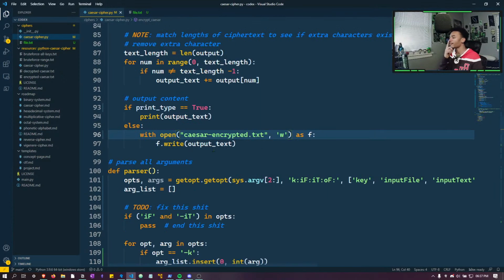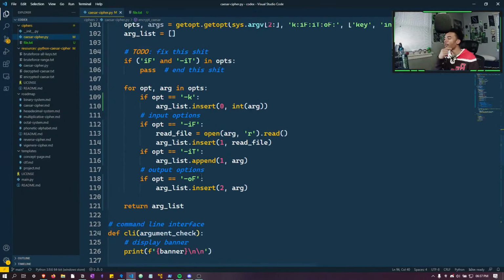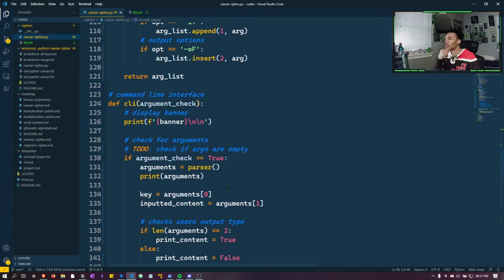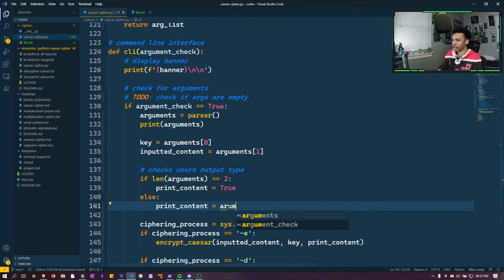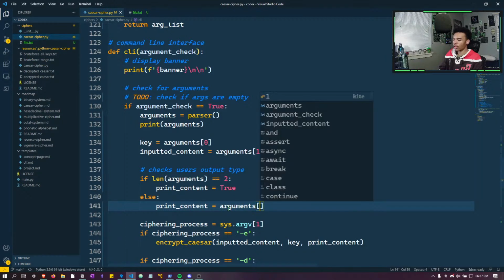Wait a second. Otherwise, print content other than being equal to false, we're going to have the value be equal to argument 3.